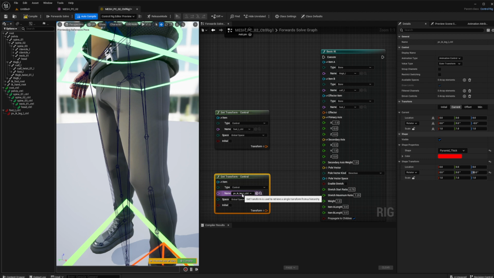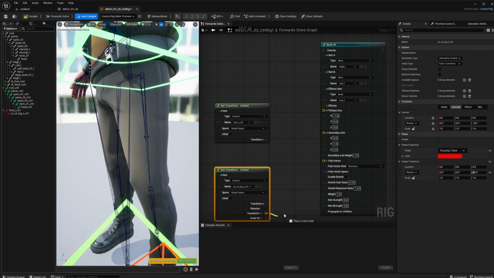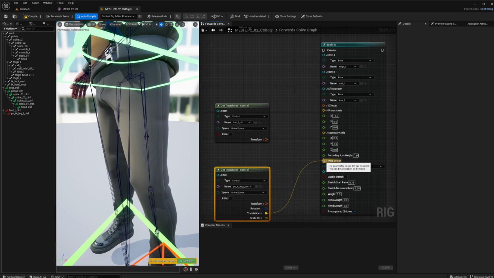So now I know it's my pole vector. I'm going to take the pole vector. I don't care about rotations. I just want the translation, the position data. And I'm going to put it right here in the pole vector. Okay. And then for the foot control, I want the entire transform. And so I'm going to dump that in there like that.